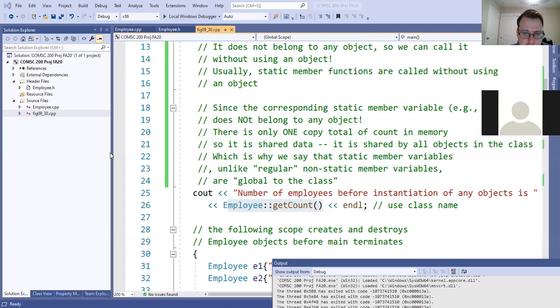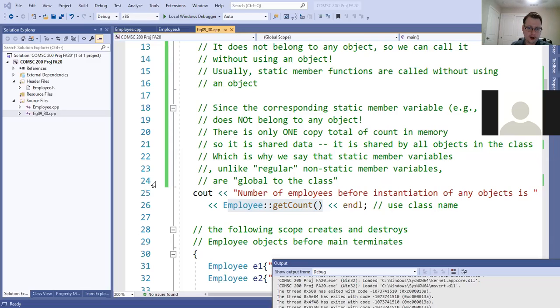And it's a similar idea here in terms of calling get count, right? If we're not calling it with an object, then we can't just say get count, because we have to know that we're trying to call the get count function in the employee class, right? Because in general, we could have an application program that's working with functions at different scope levels, and it's not going to automatically know that what we're trying to do is call get count inside of employee. So when you're using an object, that's not needed, because of course the object is of that class type. So when you say object name dot function name, it knows to call it in the class.